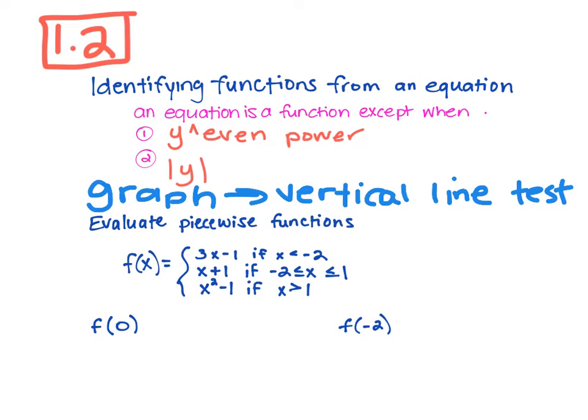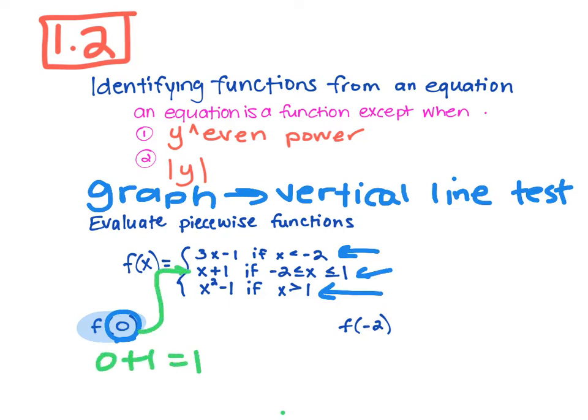And then our first introduction to piecewise was evaluating them. So you were given what f of x is based on the different values, and then you were asked to evaluate a specific one. So in this case, f of 0. For these, we want to figure out which of the three ranges this point lies in. My ranges on this one are x is less than -2, x is in between -2 and 1, or x is greater than 1. So where does 0 fall? In the second one, so that means I take the 0 and plug it in there and I get 1.